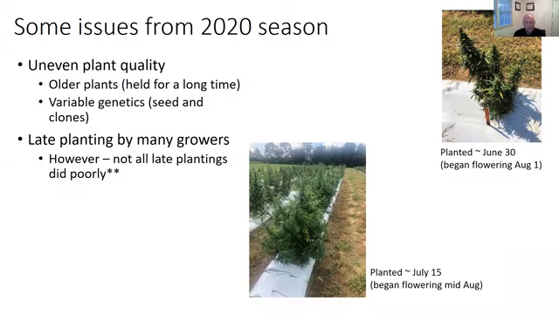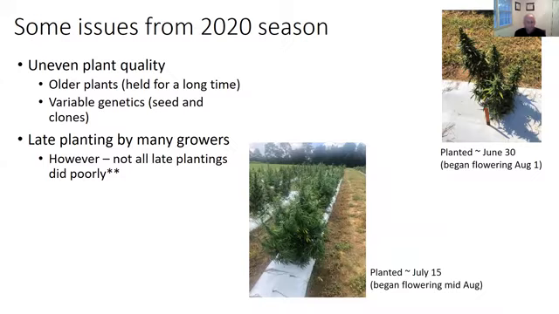We ran into some issues where people were expecting to be ready to plant and go in June, and that didn't occur until July. So some of the plants for those growers were held up. And because of that, I did see some issues overall with some unevenness in fields and plant quality. And then also many growers, due to things beyond their control, had to plant a little bit later.